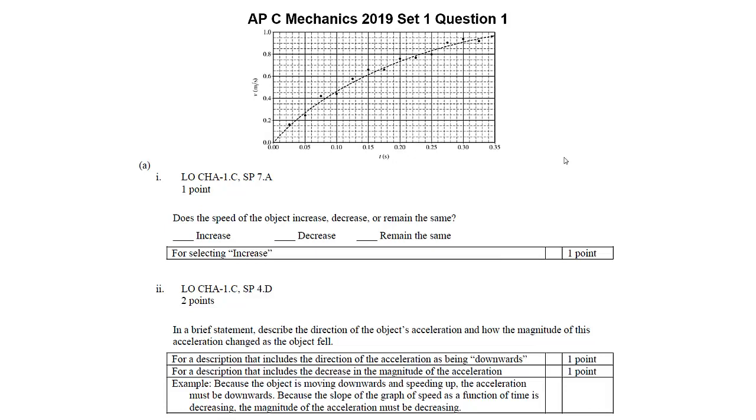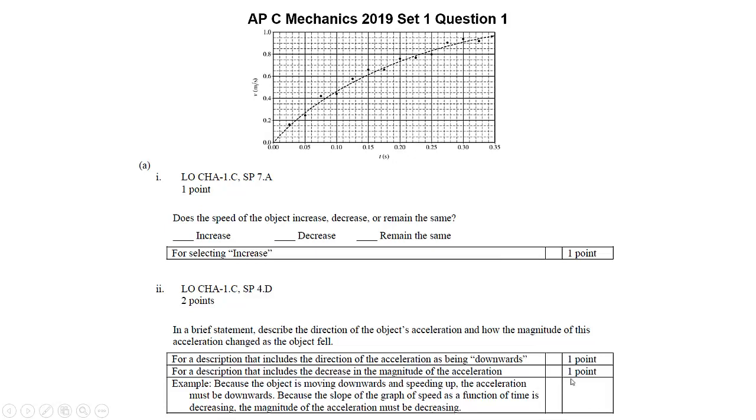Okay? Now, here's where we need to be a little careful with what I said earlier. I said speed, right? It's a graph of speed, not velocity. So if you look at the slopes of this graph, they are positive slopes. Normally, we would call positive up, but this is not a vector graph. This is a scalar graph of speed. So the object's falling down and speeding up, therefore, its acceleration is downward, as it says down here.